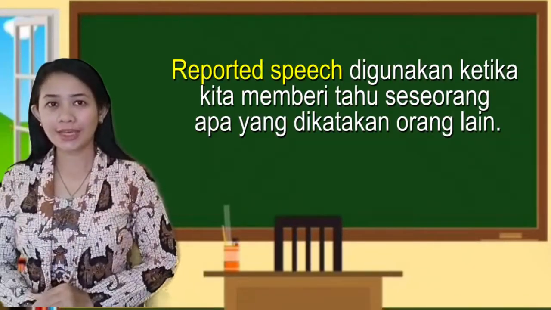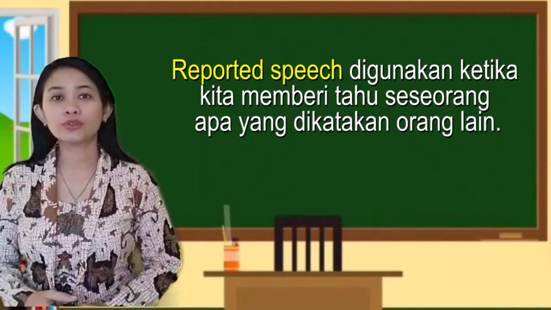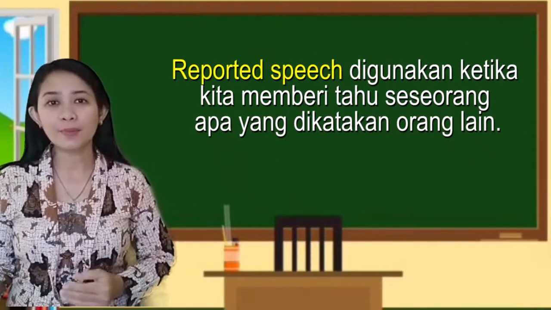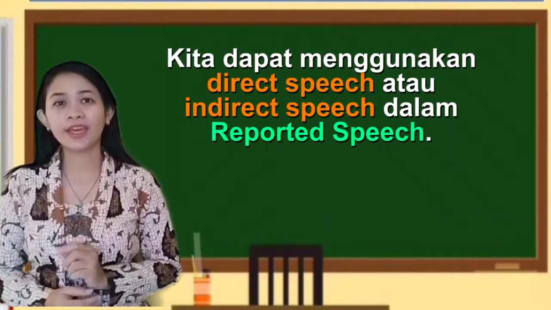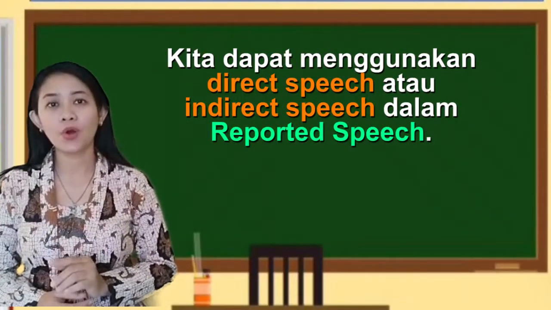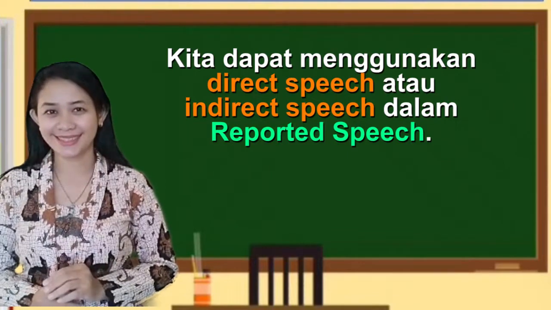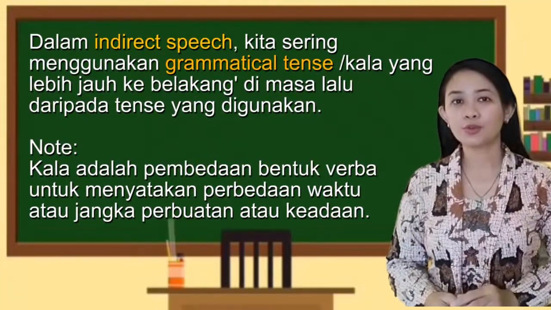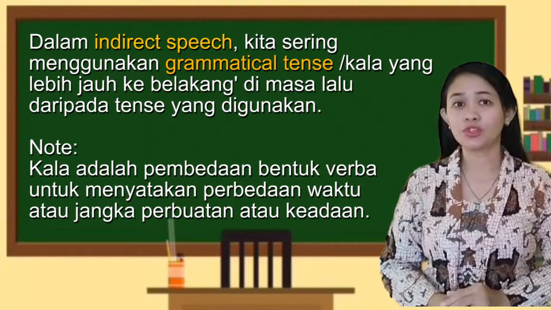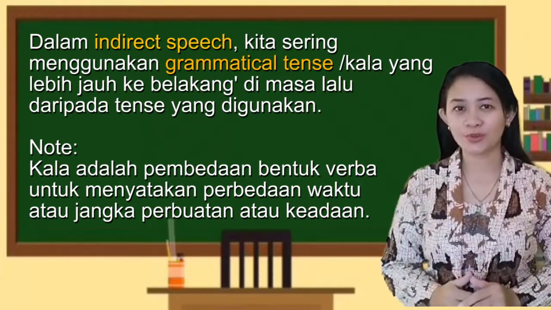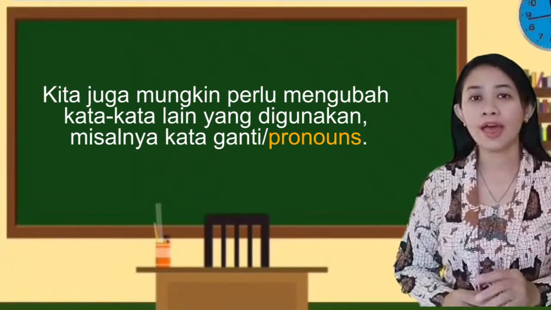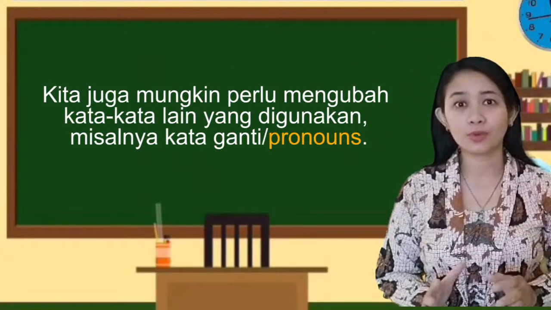Reported speech can be used when we want to tell someone what another person said. To do this, we can use direct speech or indirect speech. In indirect speech, we often use the tense which is further back than the original tense that we used. We also have to change some other words that we used.